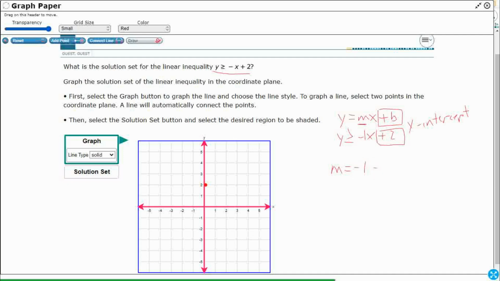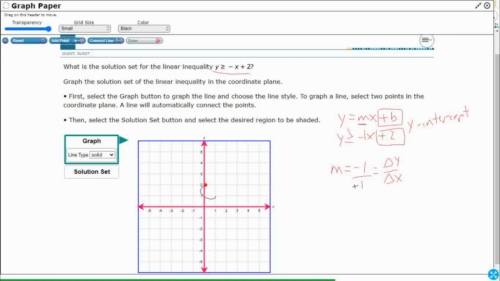But remember, our slope is always the change in y over the change in x. So we need a fraction. So how can we turn negative 1 into a fraction? Well, hopefully we know by now you can turn any whole number into a fraction by simply putting it over 1. So what this means now is we are going to have a slope of minus 1 on the y-axis. So we're going to go down 1. And then we're going to have a plus 1 on the x-axis. So we're going to go over 1. Okay, so down 1, over 1.